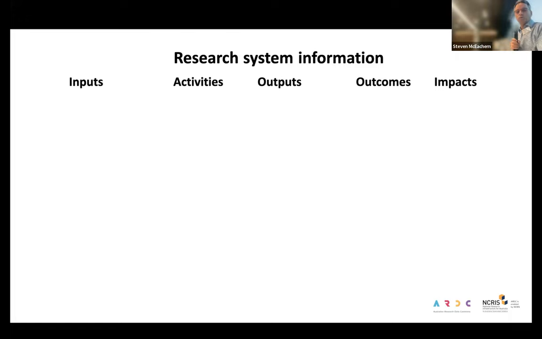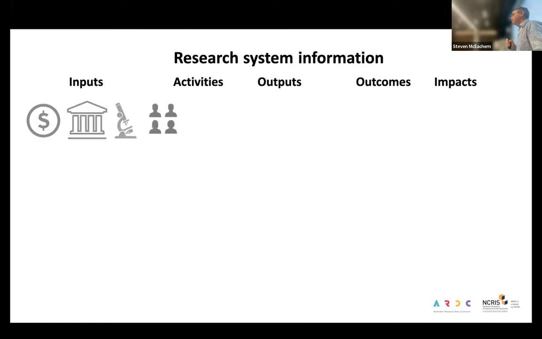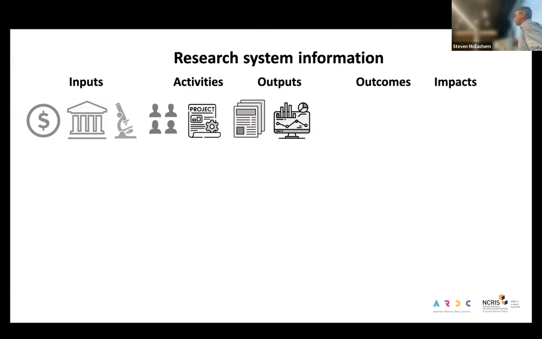And what we were asked to do, well, let's have a look at those. What do we mean by an input? There's money, grants, investment, organizations. There are inputs into this research system. You've got facilities, some of the national facilities and other infrastructure facilities. You get your people as part of the input, and then they start to work on the activities, which is the project. Outputs, we all know, number one, journal articles, but as the world becomes more nuanced, data sets, models, some of the semantic artifacts we talk about today, would normally have been considered byproducts, and today they're being considered as outputs.